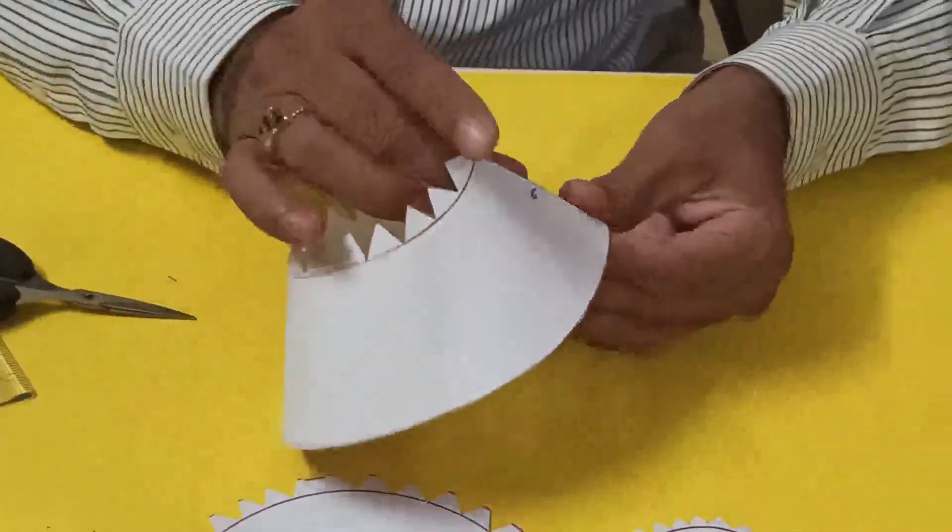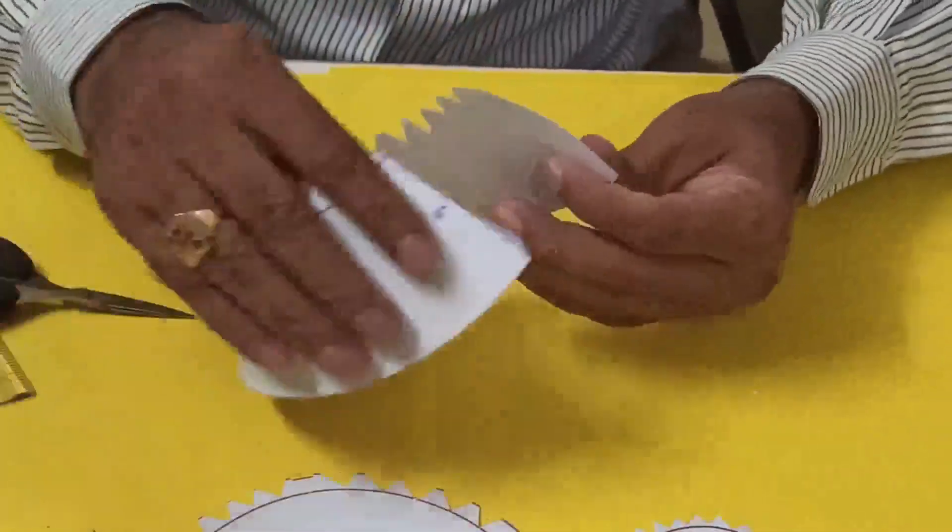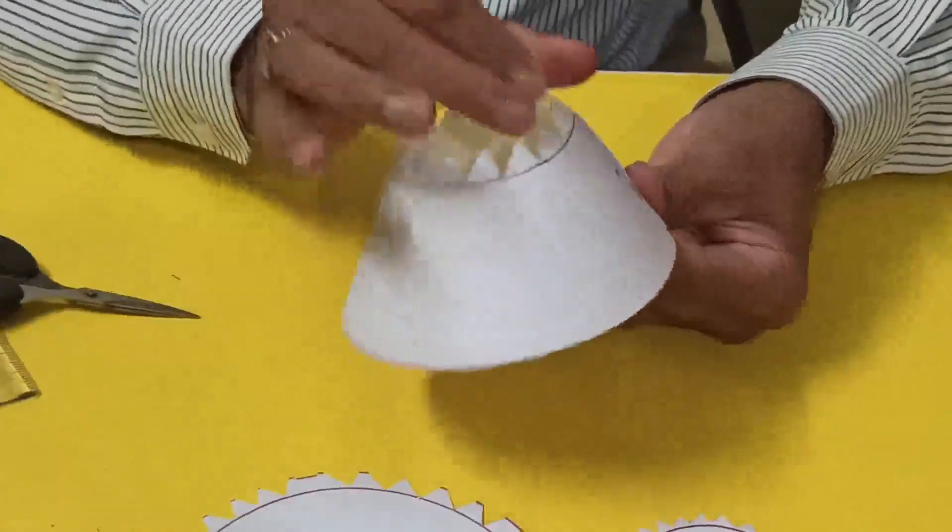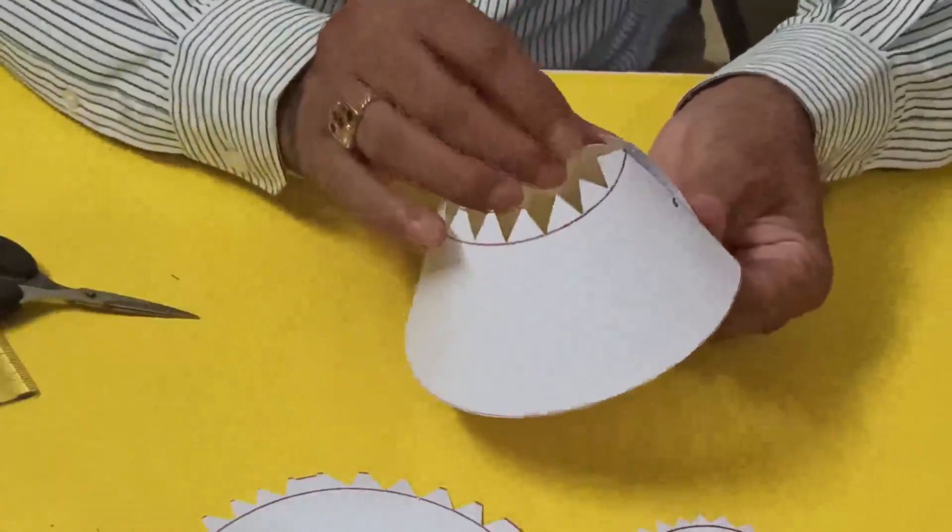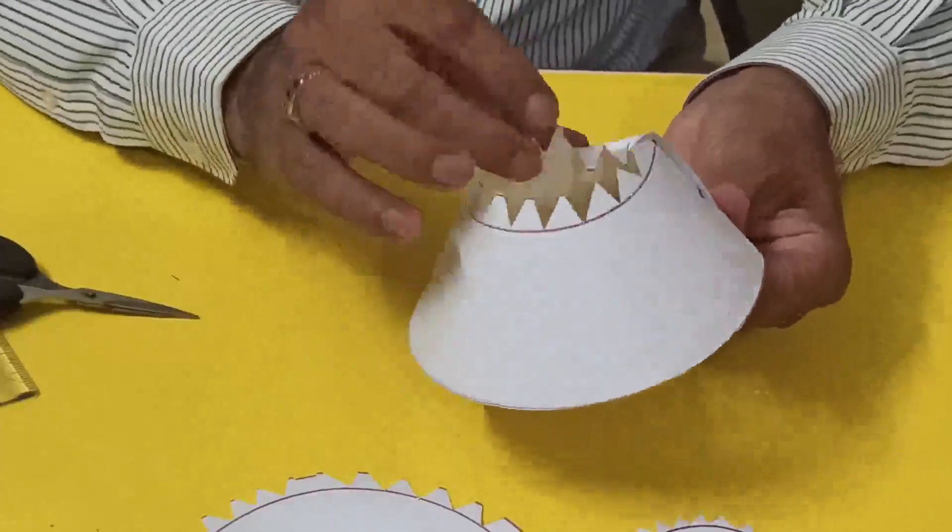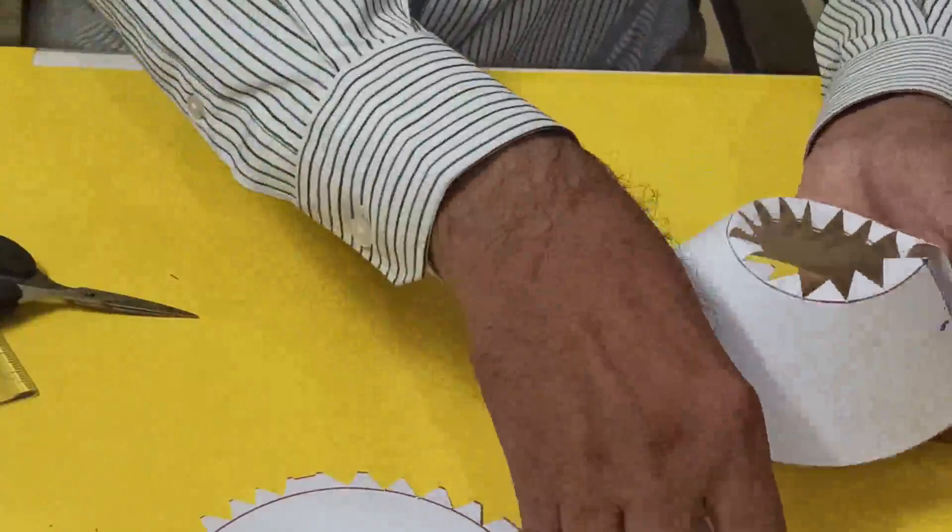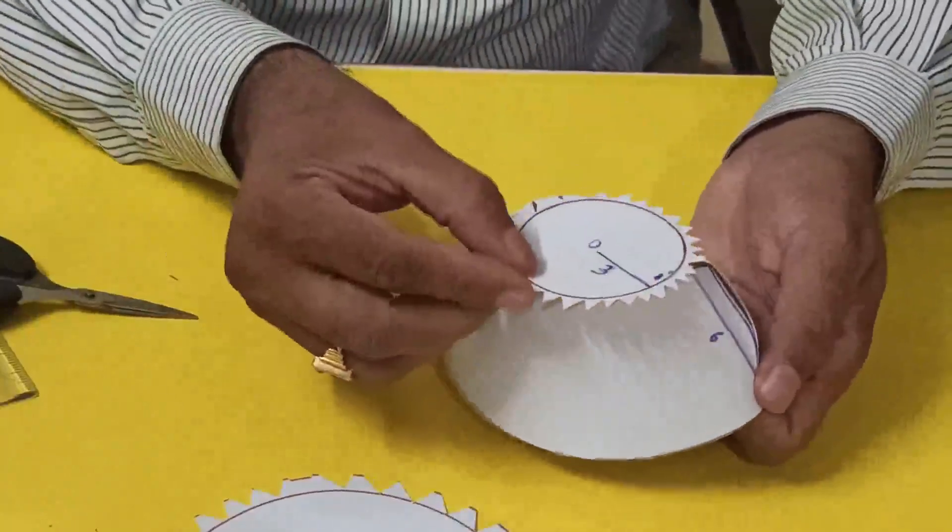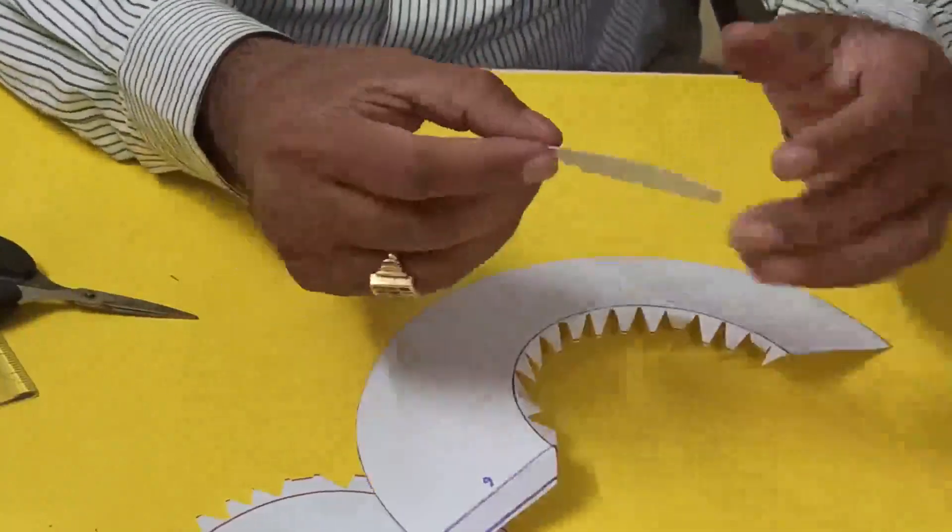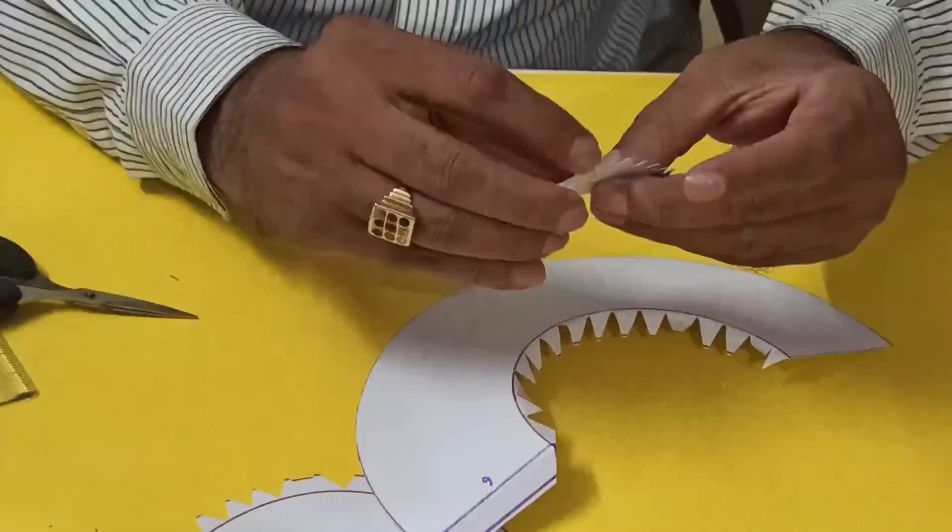We'll get the slant surface. Then you have to fold like this, so this one will fit here. There are two borders, so one border will fix here. I'm removing this one and folding like this.